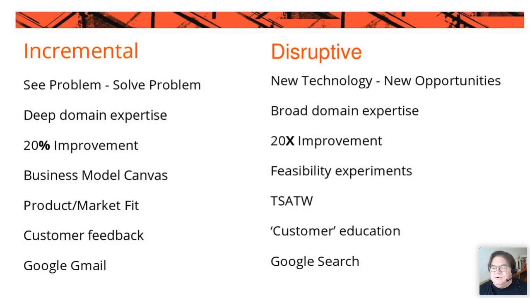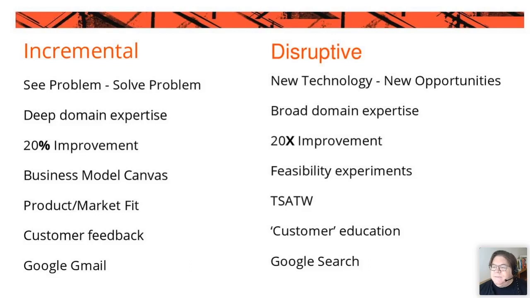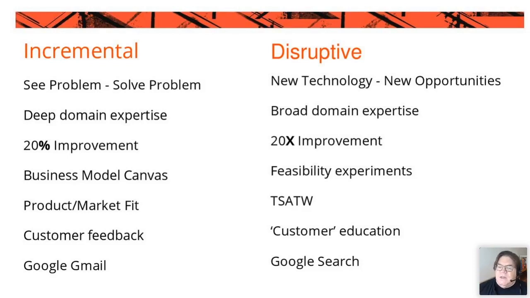Disruptive is entirely different. It's often a new technology that presents new opportunities. You don't really want deep domain expertise because almost by definition there isn't any. You're looking for broad domain expertise so you can connect dots from different things. You're not looking for a 20% improvement — you're looking for a 10 to 20x improvement in productivity, and that's why these are disruptive. Rather than the business model canvas, you do feasibility experiments — or the acronym TSA-TW: for disruptive innovations, you generally throw shit at the wall and see what happens. Product-market fit makes no sense because the product and the market don't fit anything yet. Instead of getting customer feedback, you find yourself spending a lot of time on customer education.